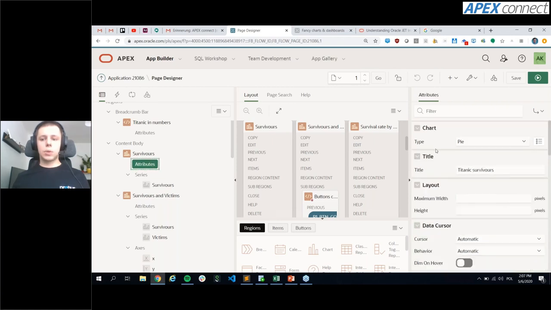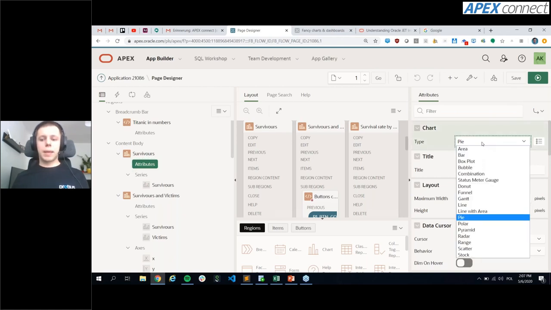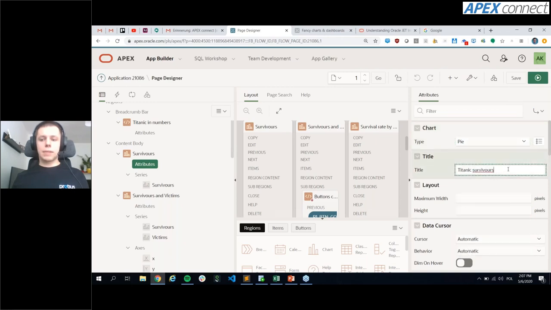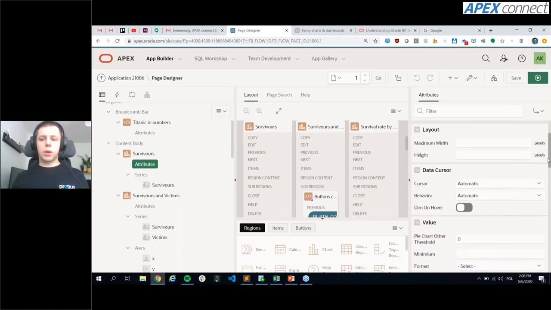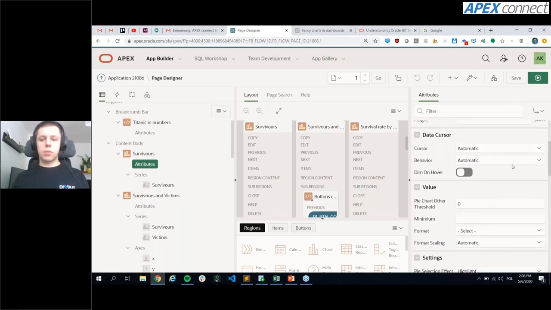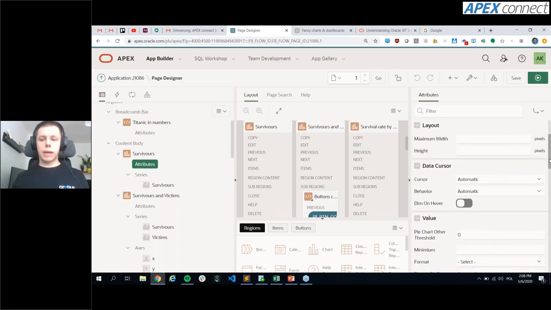In this section, we have options mostly related to the chart itself rather than the data. So most importantly, we can define the type of our chart. We can choose from quite a wide range of types. In our case, it's a pie chart. I have defined also a title. Later, we get plenty of more or less obvious options, so I won't go into details about each of them. Let's just go through it rather quickly to know what we have here.